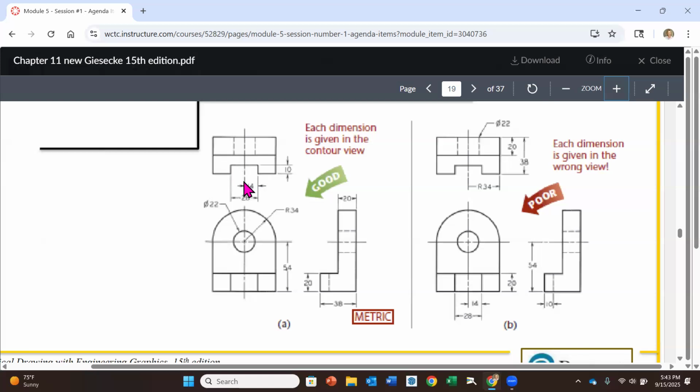Do you agree? Yes, these are tangent lines, but up here is the better place to put it. Okay. Radius of 34. Yep, from the center line to the outside, there is a radius, but here's where I see the radius. It doesn't make a lot of sense there. Okay. These are the types of dimensions over on the right-hand side.